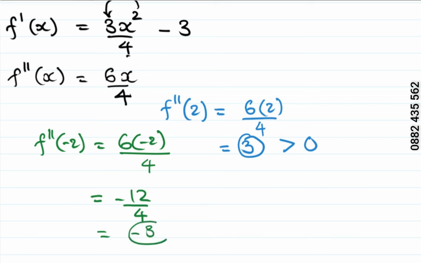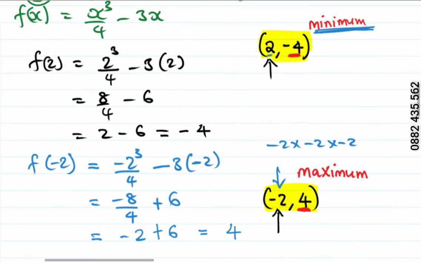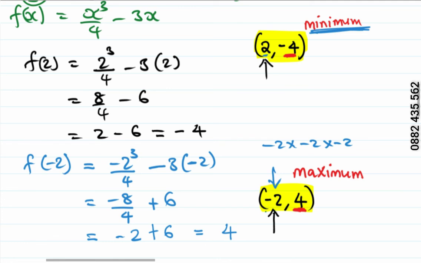So you can see this value here is less than 0. So when it is less than 0, that's our maximum. You see, that's our maximum point. So by looking at the values of y, you can see the value is positive at the maximum. So that's how you can solve this.